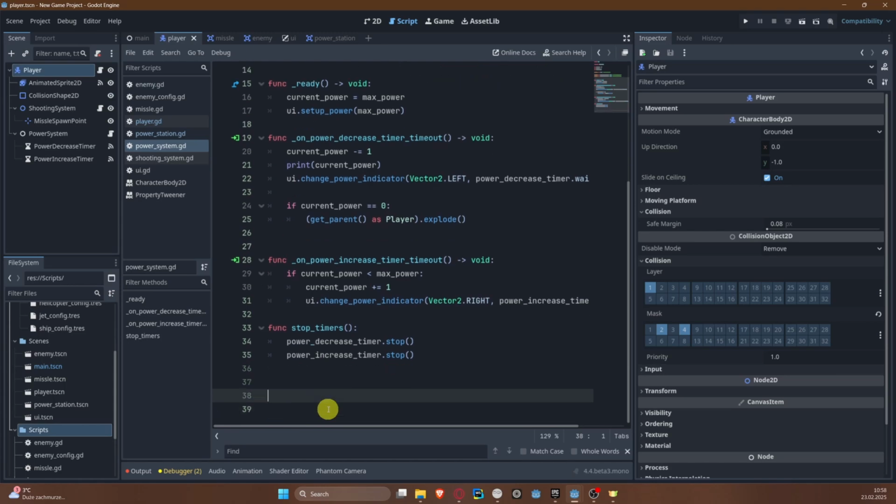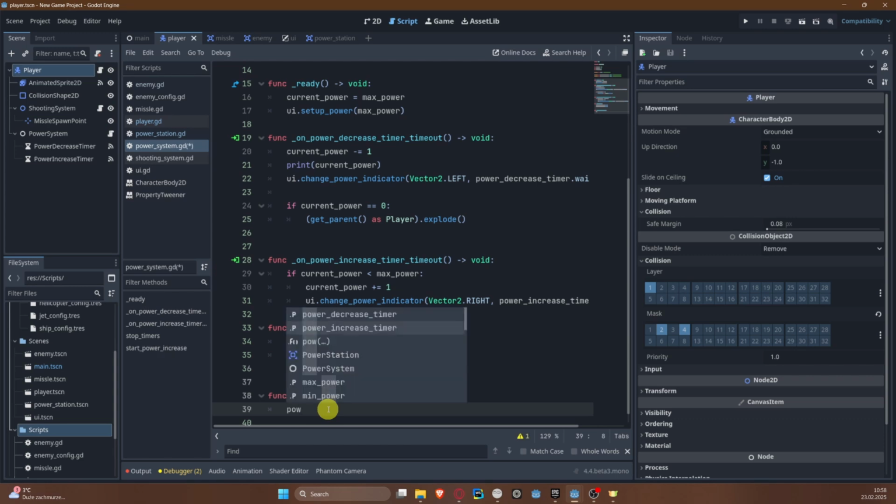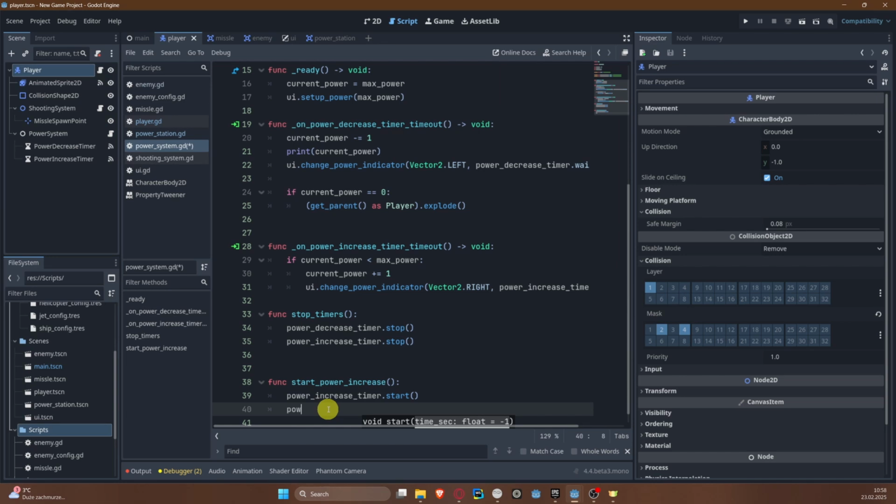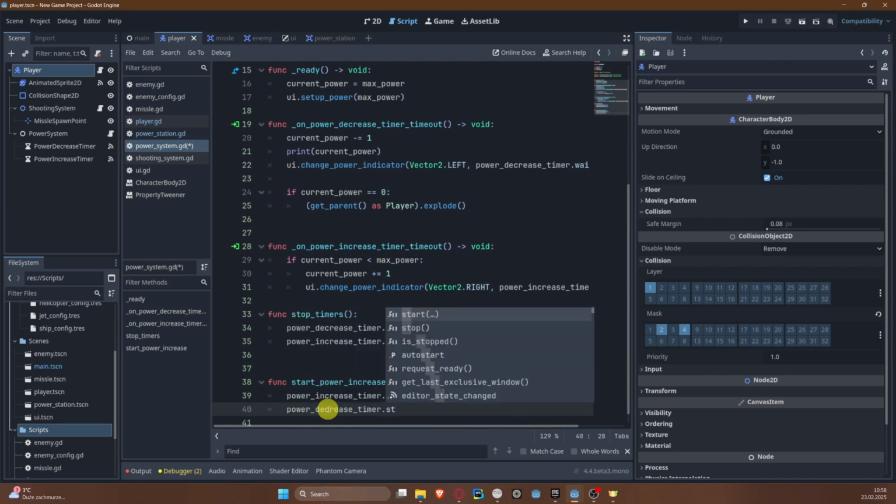Basically, we'll just start and stop the timers here. Start power increase will say that power increase timer starts and power decrease timer stops.